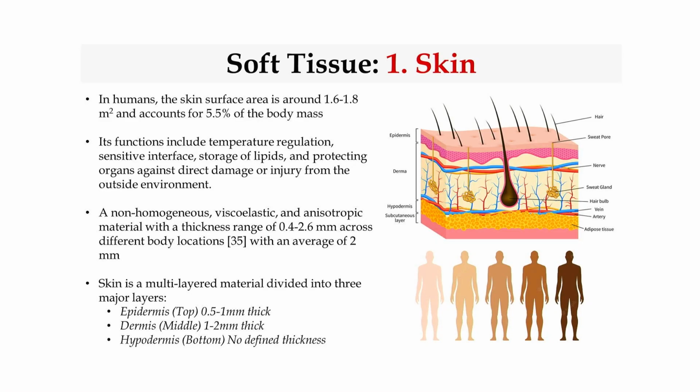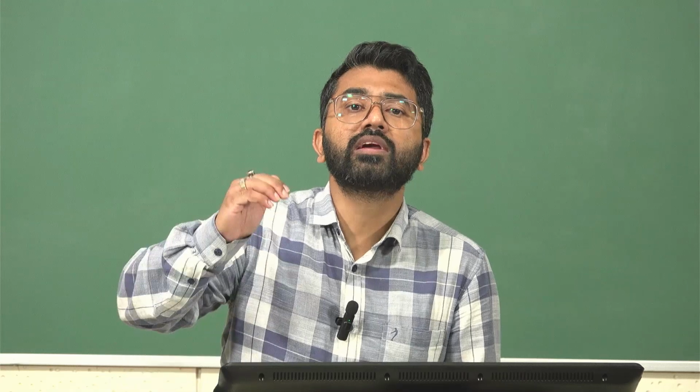So what happens when you get bleeding? Typically all the blood vessels, veins, and arteries are located up to some portion of the dermis, not exactly through the dermis, but let's say 50% or 70% into the dermis.